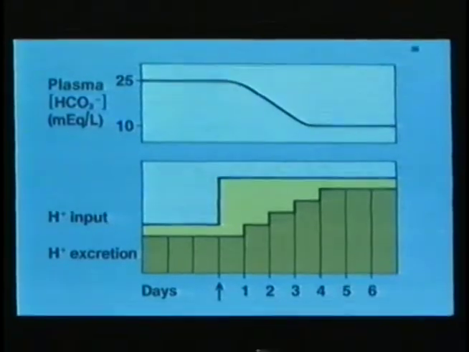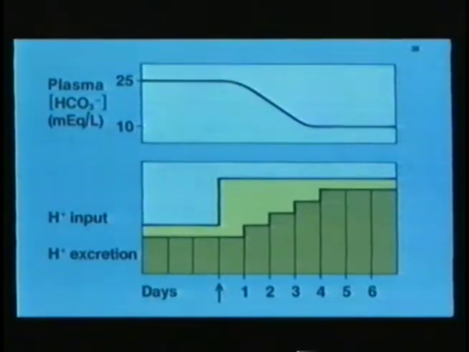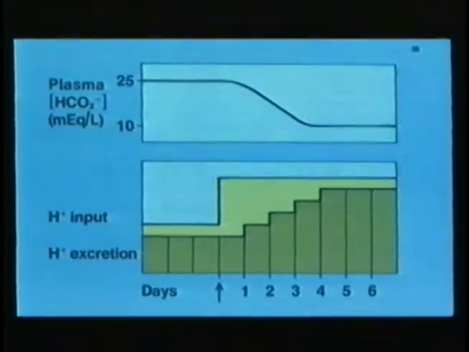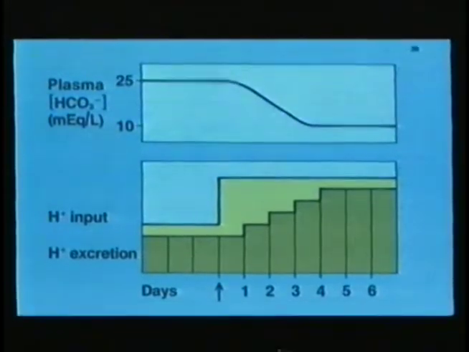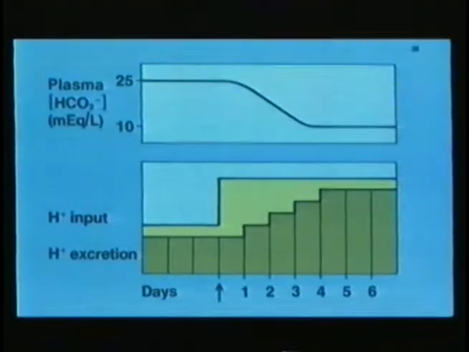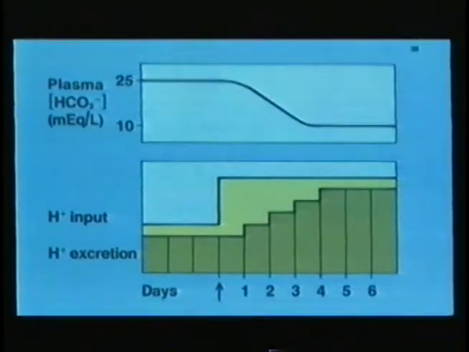36. When metabolic acidosis results from a sustained increase in hydrogen ion input, as in constant ingestion of sulfuric acid precursors, the adaptive response is renal as well as respiratory. The kidneys adapt by progressively increasing the rate of hydrogen ion excretion, so that by 3 to 5 days, the excretion approximates the increased rate of hydrogen ion input. The result is maintenance of a stable, although diminished, plasma bicarbonate ion concentration in the face of increased hydrogen ion input.